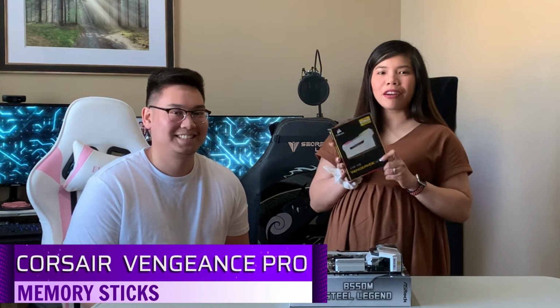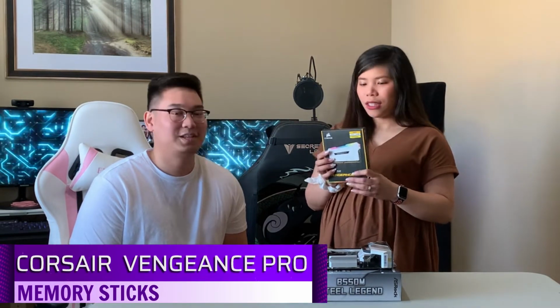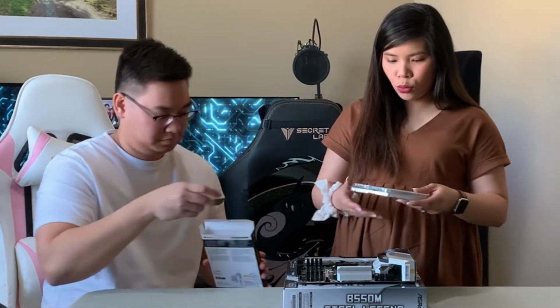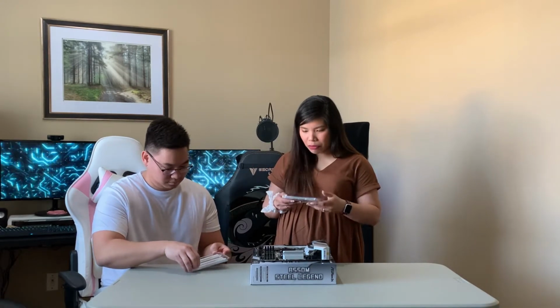Alright, so this is going to be our memory. So we have a Corsair Vengeance Pro, and it's RGB, am I right? Yep, and it's also 32 gigs, so basically her new computer will have 32 gigs of memory. And I believe there's four, right? Yeah. There's four of this. Ooh, fancy, it's white. Sometimes I'm amazed how little things can be this powerful.